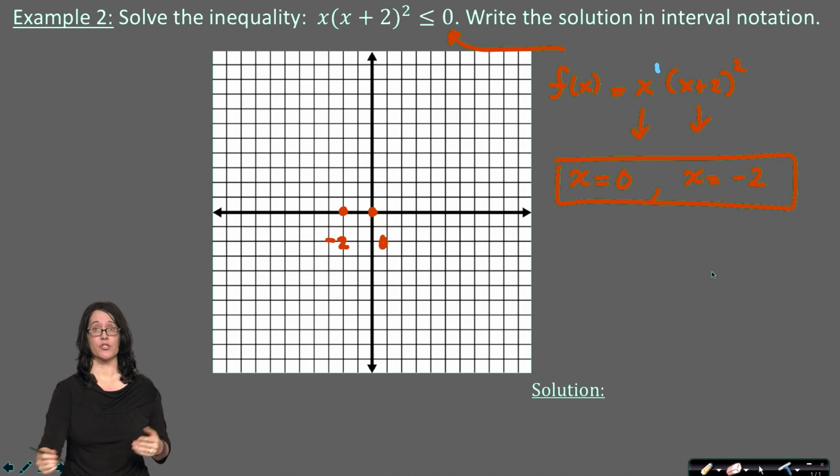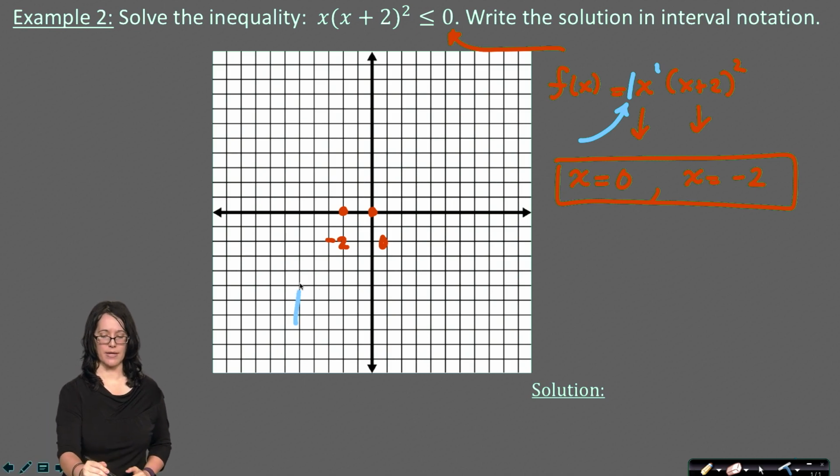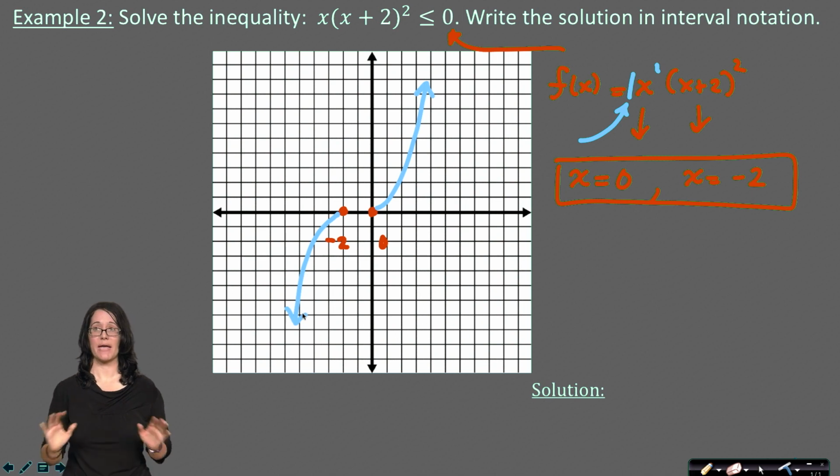So at the extremes, am I going in the same directions, or different directions? That's right, different directions. Now, how did I determine if it was increasing or decreasing from left to right? I look at the sign of the leading coefficient, which is implied 1, a positive, in fact. So I should be increasing from left to right, almost like the graph y equals x cubed, like the snake, increasing from left to right. So something like this and something like that. So we have a basic idea there.